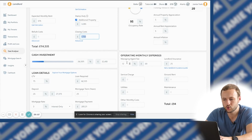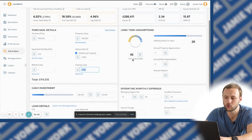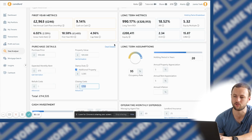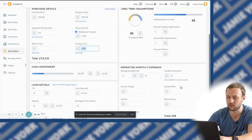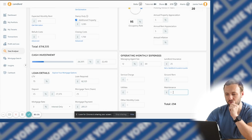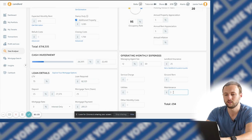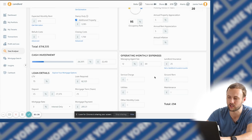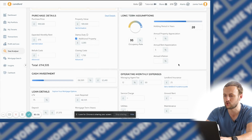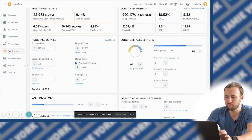Again, 3% mortgage rate, management agent at 12% and another 25%, and long-term occupancy at 90%. I think that's realistic, by the way, but you might want to tailor that. And really what we're looking for is a comparison metric on here for landlord. And you might want to make sure you've got some maintenance in there as well. So you've got these additional things. If you did have monthly maintenance and stuff like that, you might put in 50 quid, 100 quid, whatever it is on there. But this is more for an example only, not to break down how to fully analyze a property, which I've got other videos on if you want to watch those on the channel. So again, I've put in this 20%.